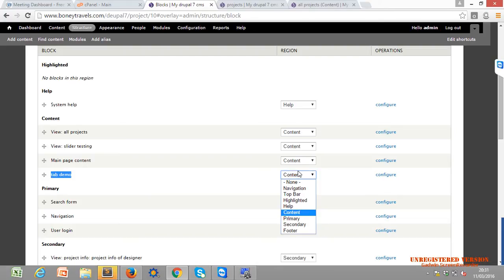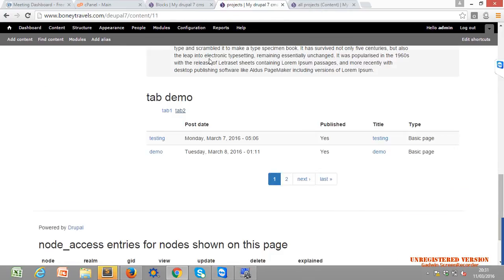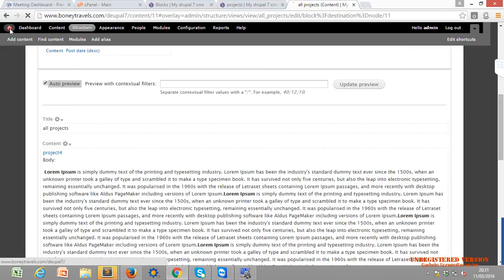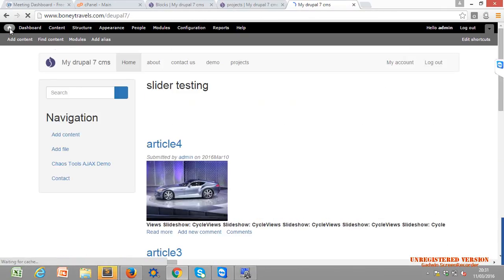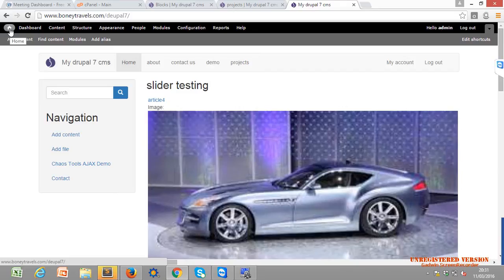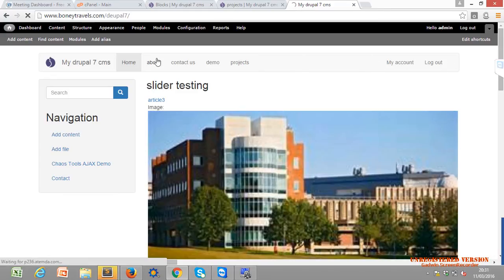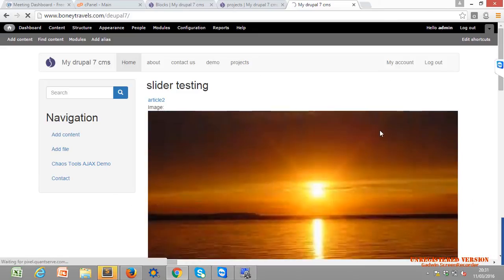Now these are the list of our website. Actually, let me show you. Home. Our main page, our web page is divided. Every theme will divide into some particular blocks. This is the header section. This is the sidebar section, sidebar first, sidebar second, and the content area.